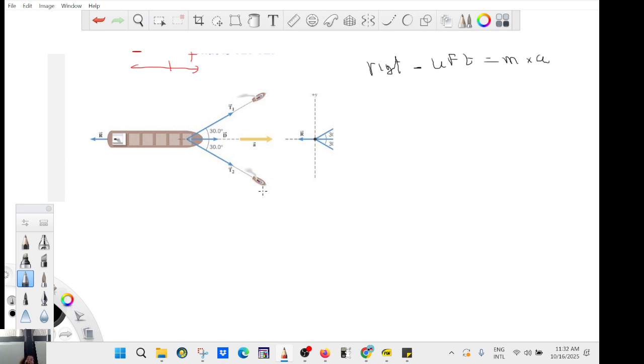So just write down an equation. I'm going to take the x-axis here. The y-axis, I don't care, because nothing good comes out of the y-axis here. It's not going anywhere, but it's accelerating to the right. So I'm taking the x-axis to the right. And the angle is the same, so it's going to be the same tension. T and T, the magnitude is the same. So what is to the right?